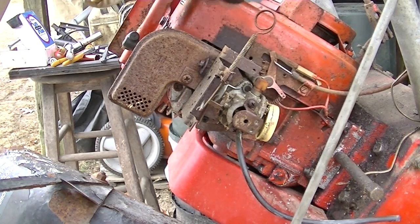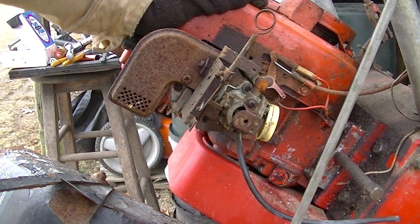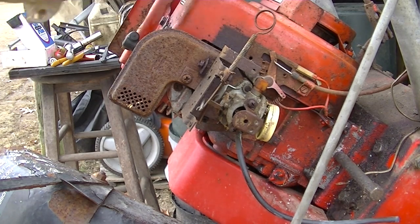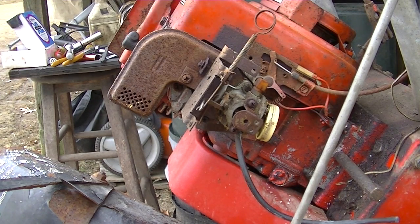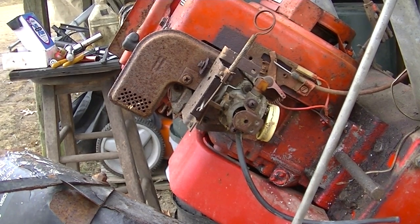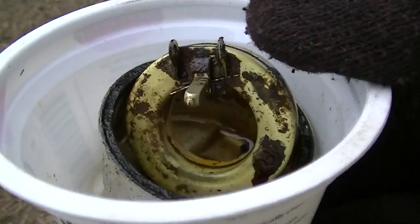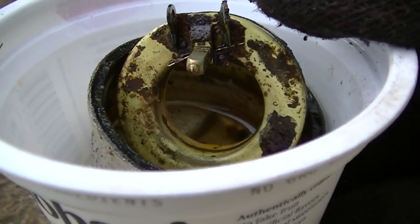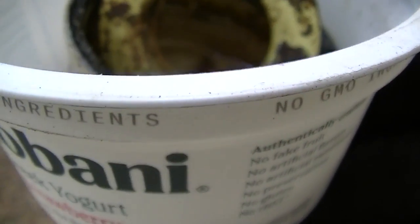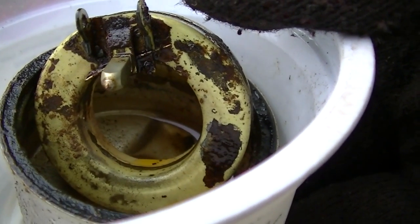And now we can see that really hideous bowl situation. But I think we're gonna try to go with this carb. Let me get the float off, etc. Okay, there's everything. I think I'm gonna bring them inside the house and clean them up. If not that, maybe find some other parts that are better. But actually, they look like they'll clean up.